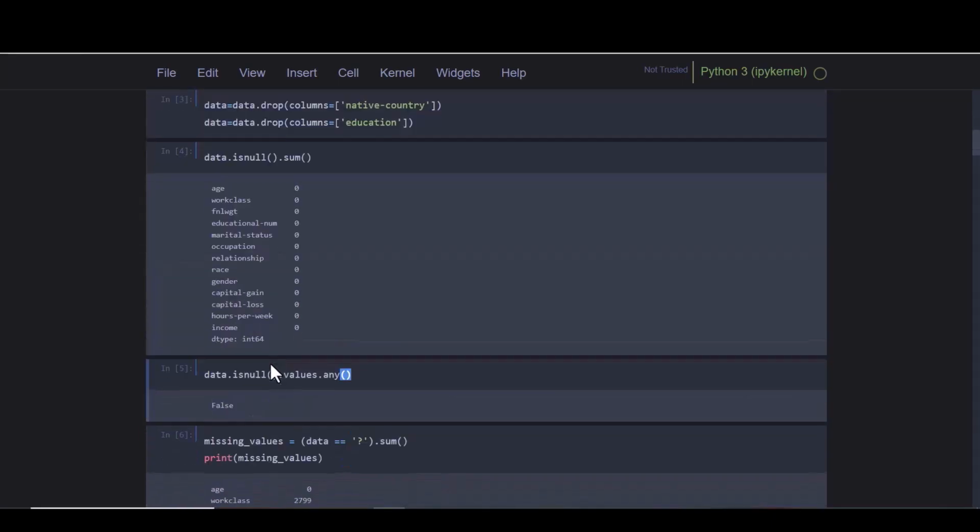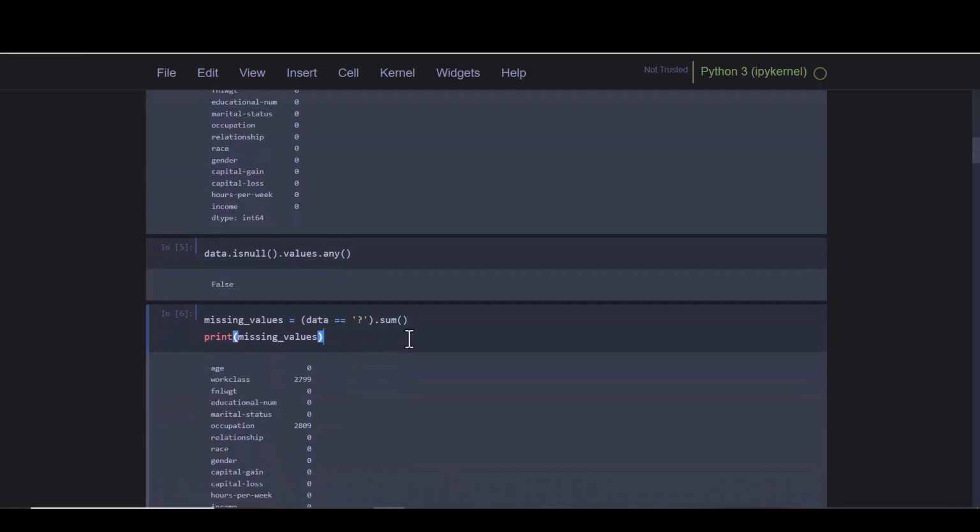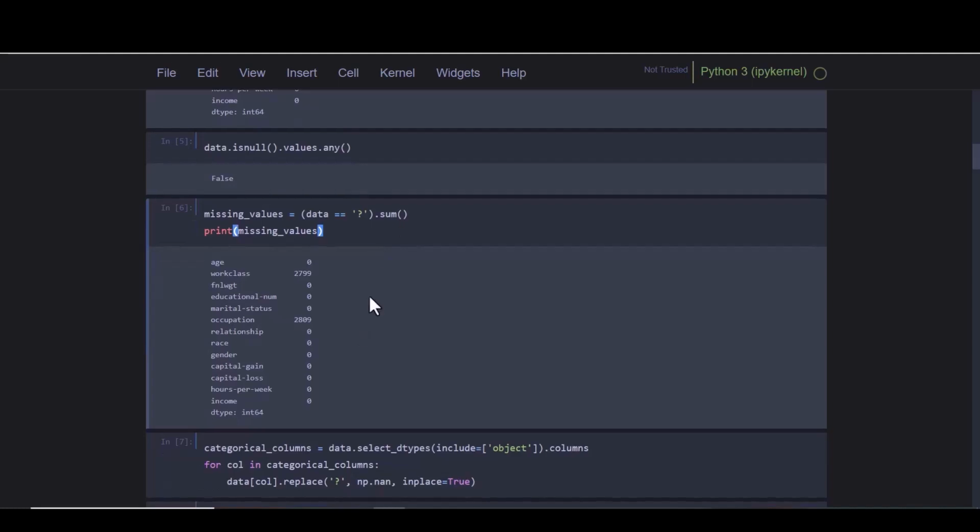But the thing is, in this data set, instead of null values, they have given question marks. That is, if we don't know the values, we can give null values, but instead they have given a question mark. So it is necessary to look into the data set carefully before you implement it. Here there are values which are mentioned as question mark. This work class feature has 2800 records with a question mark as its value, and occupation also has 2800 records. So instead of null values, we are having question marks.